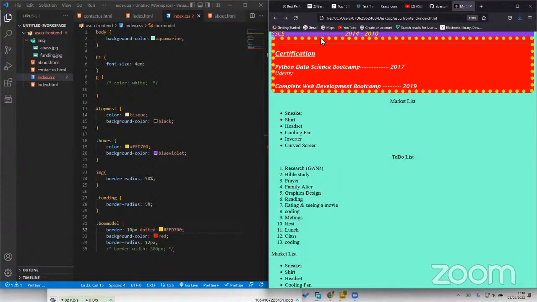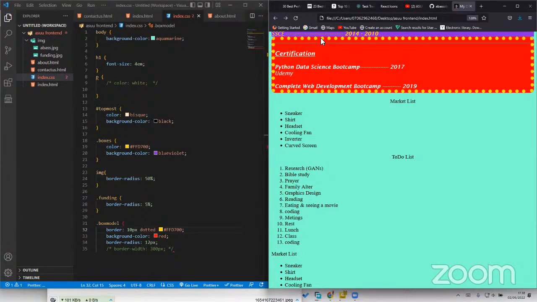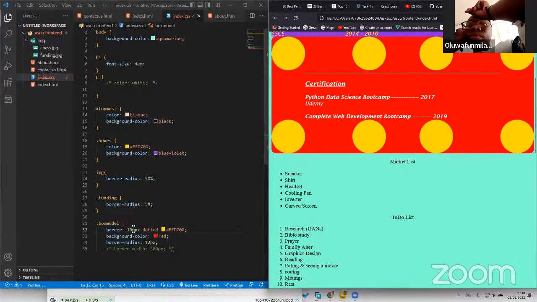Does it mean one of the dots is the bigger circle we saw the last time? Exactly. But because there was not enough space, the dots reduced the number to 4. So if I say 100 now, save, and refresh, you can see 100. You get it? Yes, sir. So change it back to 10 now.